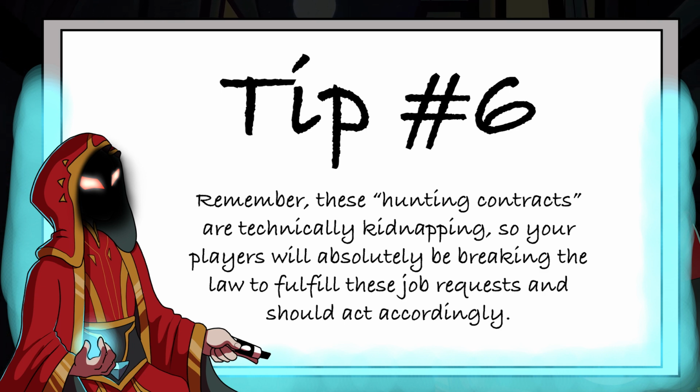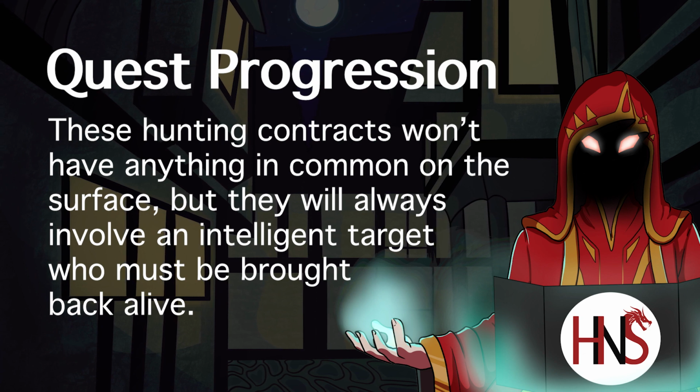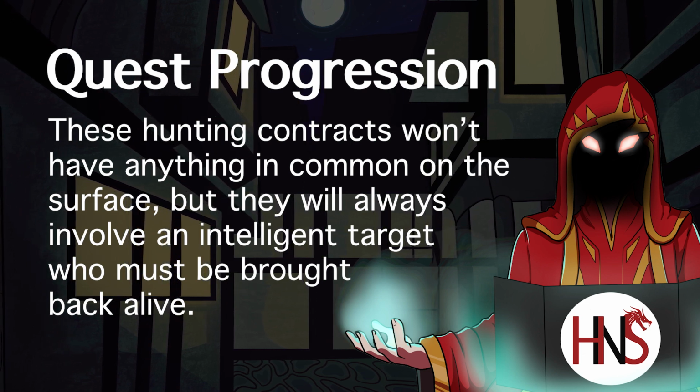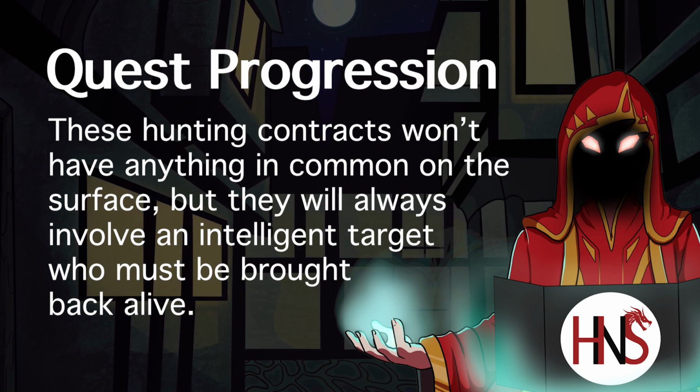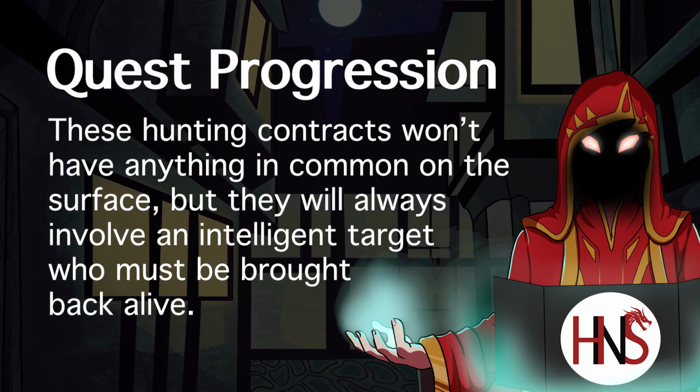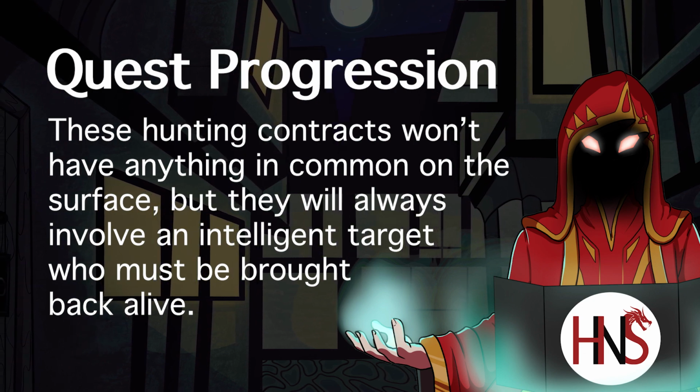However, the only things all the targets will have in common are their high intellect, the fact their bodies have to be brought back alive, and the targets are not sure why they're being hunted, or at least would have no idea they're actually being hunted by an Oblex. Other than that, you can easily drag and drop any encounter that requires a captured target.